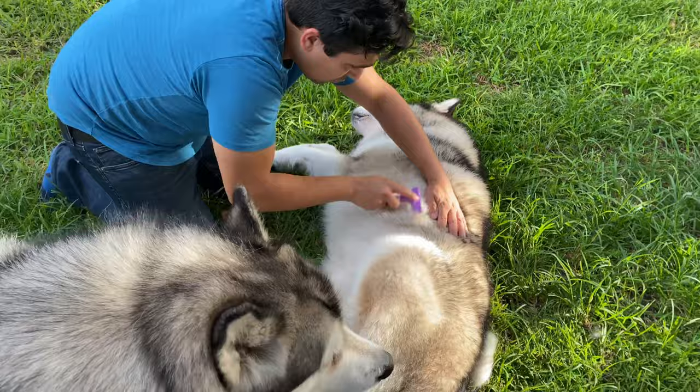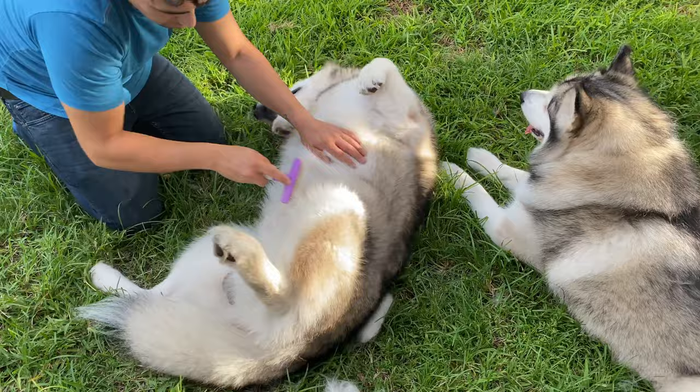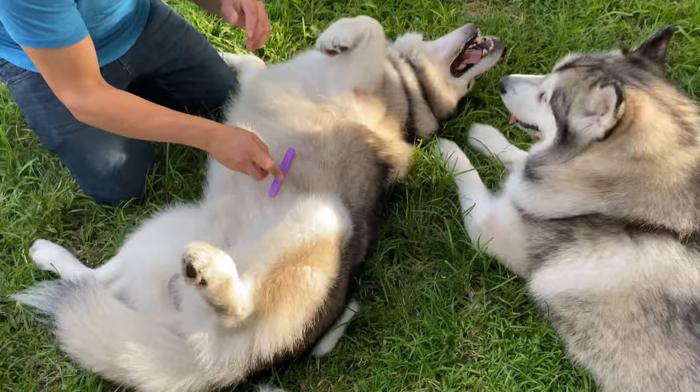Like you can see in these videos, Venus and Apollo love to get groomed. Especially look, you can see how Apollo is rolling over for us to get brushed. Grooming is an excellent exercise to get bonding time with your dog, not only to clean them and to get rid of all the unwanted hair.